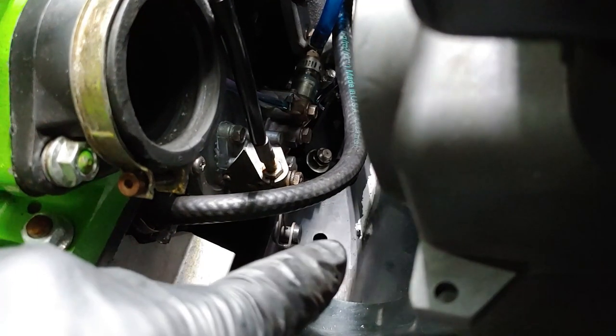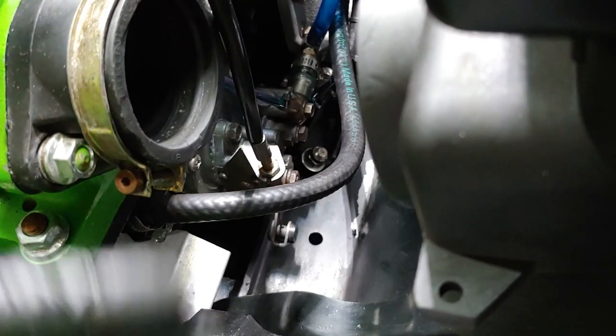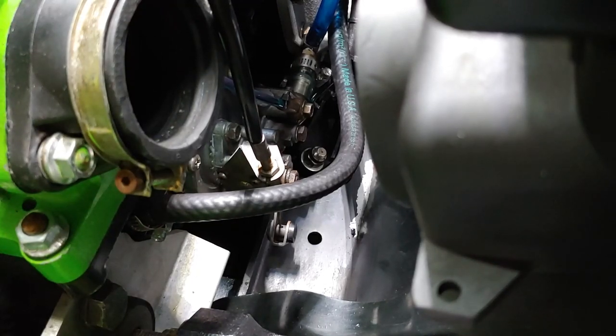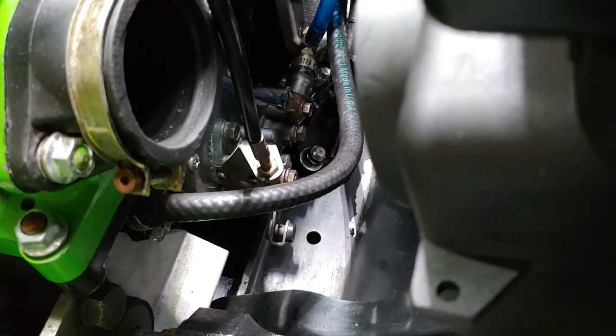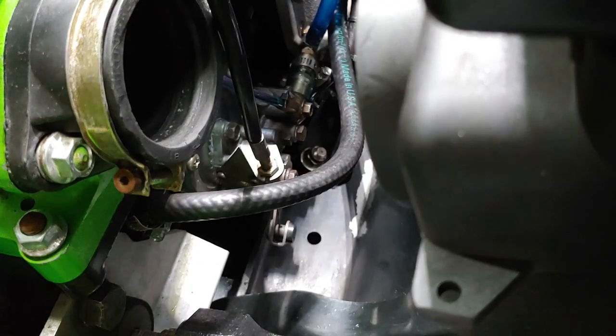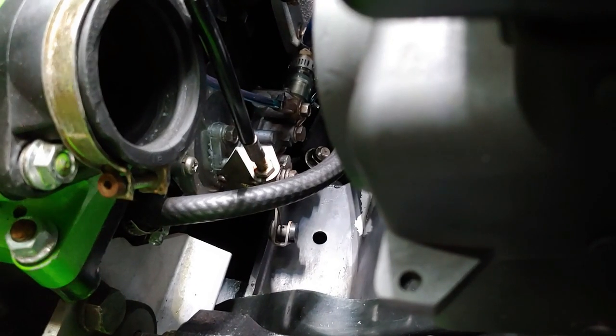Already getting some wear down there — not good. That was actually a little bit of coolant I left there that just wiped right off. The VHT is chemical resistant, but the other thing I didn't do was sand this chassis like I did with my wife's sled. I probably could have pulled everything out and sandblasted it, but I didn't want to mess with all that. My process is changing with time.